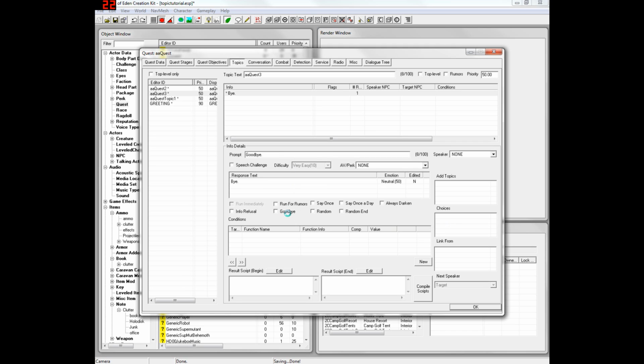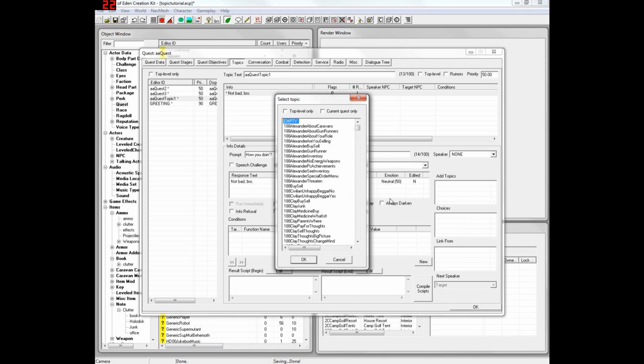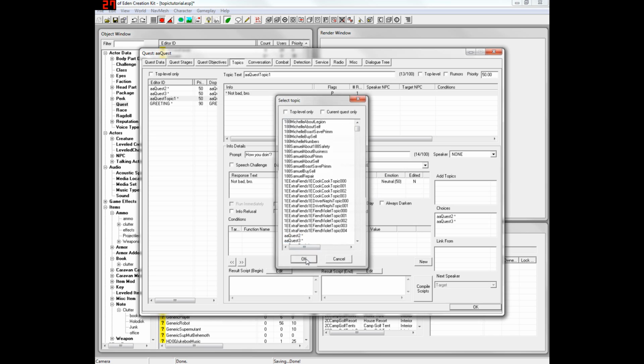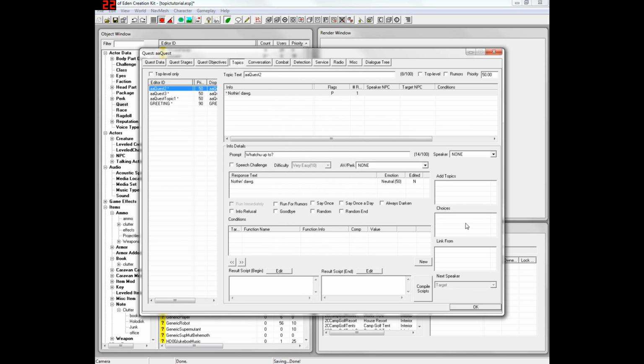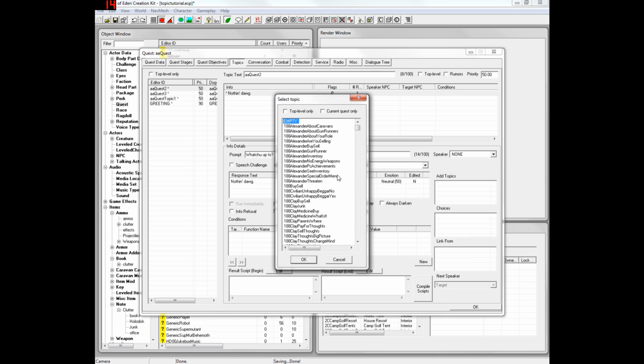Now, since we don't have this tagged to a specific NPC, I would not suggest actually having this in your game, because what's going to happen is every last NPC is only going to have these in their conversations. You're going to lose the entire game. So obviously you want to connect it to an NPC, but I'm not going to do that today. Instead, I'm first going to add more choices just to have the opportunity of choice, I guess, or something along those lines.